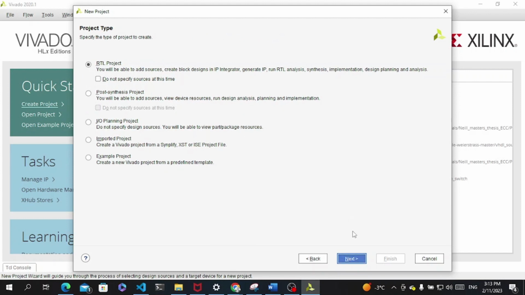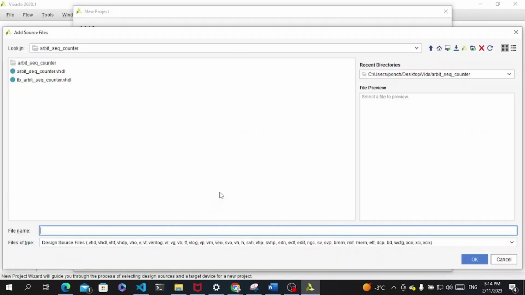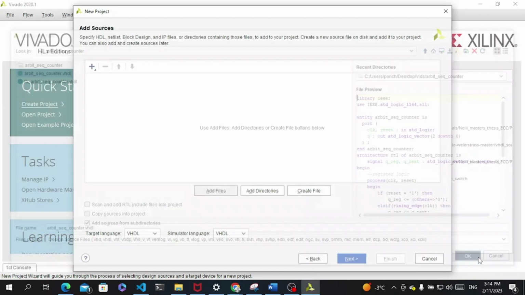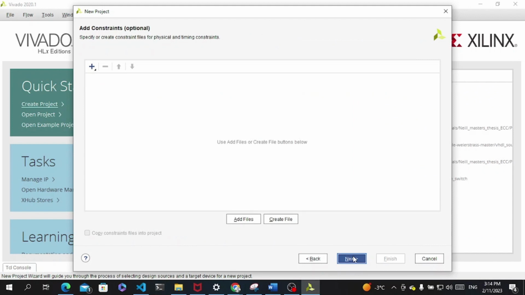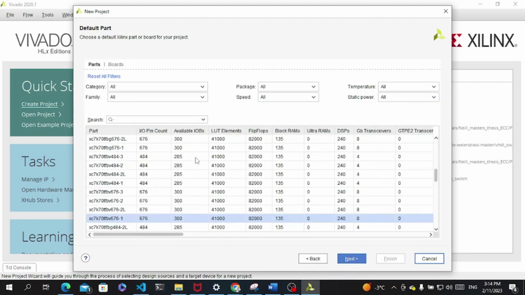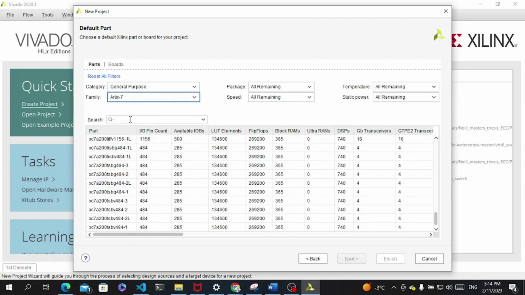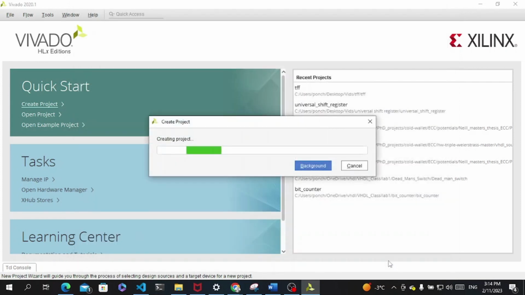Then we go next, RTL design, then we add file, to be this one, arbitrary sequence counter without the test bench, and then we go next. We don't put any constraints, and we select any general purpose part, and then we go next, and then we finish.